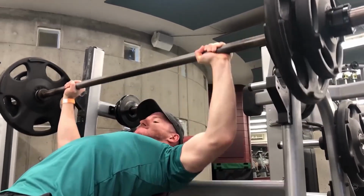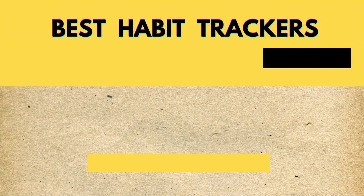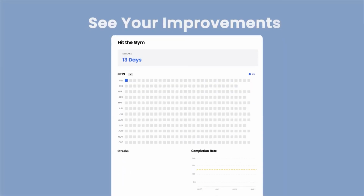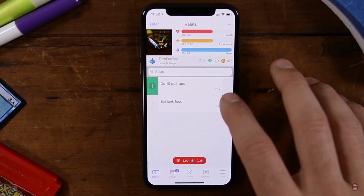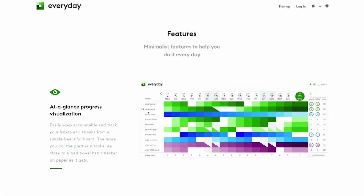That's why you don't have to choose exactly one habit tracker. It is kind of a situation where you just look at your taste and say, yeah, I like Productive better, or I like, for example, Habitify better, or I like Habitica better. Just say that and pick one of these, because these are the best ones out there, and it doesn't matter which one you choose, you are already going to be pretty satisfied with your choice, because I came up with this list. So that's why Every Day is also a pretty good option when it comes to choosing the best habit tracker for you.